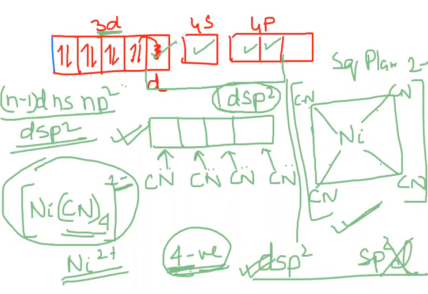Anywhere in the hybridization state, if you see the d written after the s and p, that means the d orbitals of the valence shell are being used. Okay, let us do an example of that kind. If I am talking about sp3d hybridization, in that case we can take the example of the PCl5 molecule.